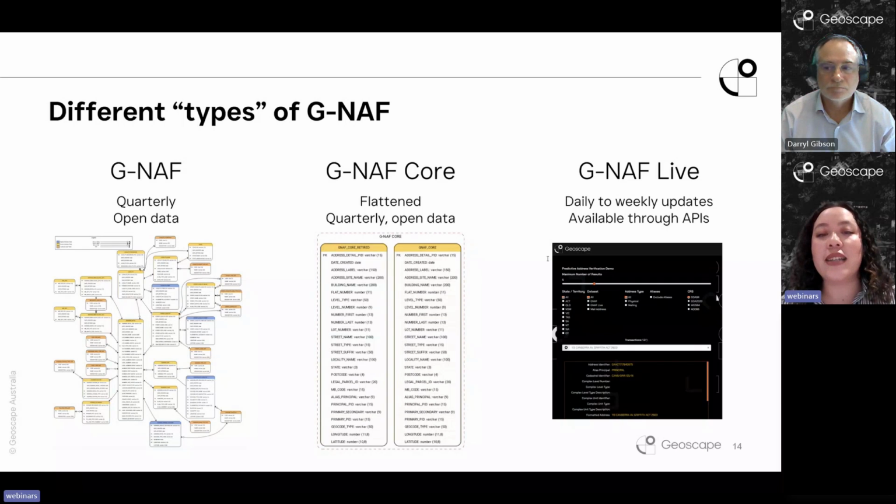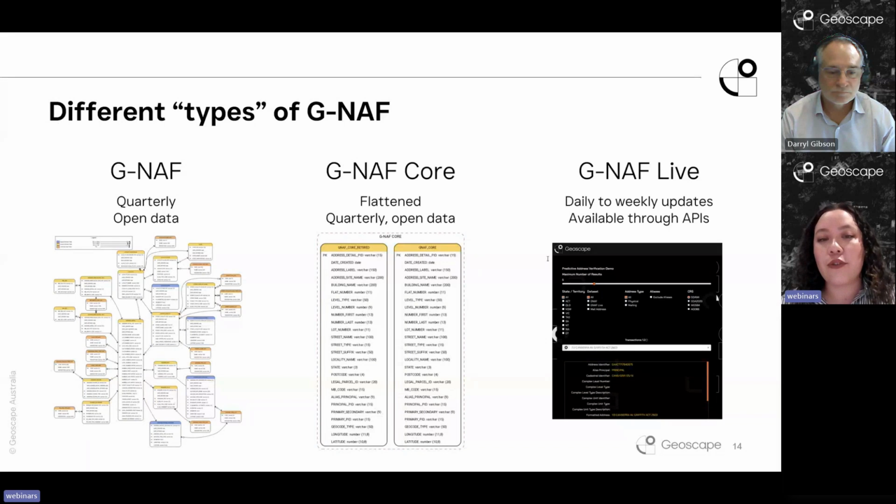In general, what we find is that the property centroid type of parcel geocode is the most uniform, and in the vast majority of cases, there's not as good national coverage of those other types of geocodes. And so while in the full G-NAF product, you have all those other different types of geocodes available, in G-NAF Core, it just defaults to the 1 geocode, which is the property centroid.